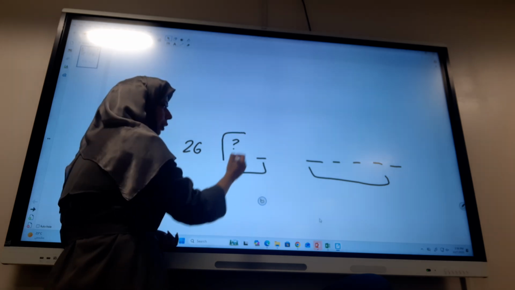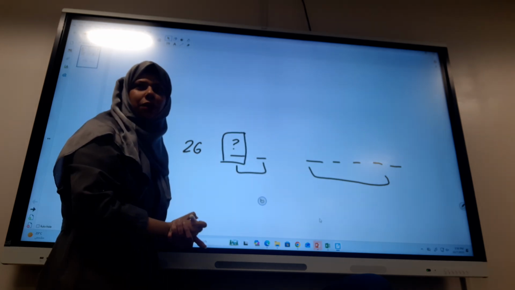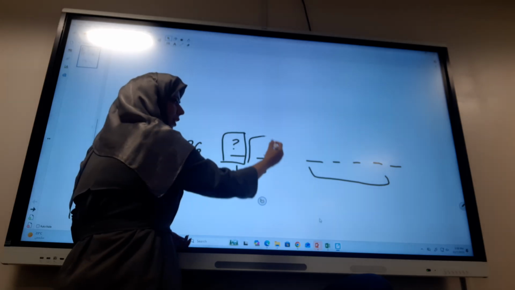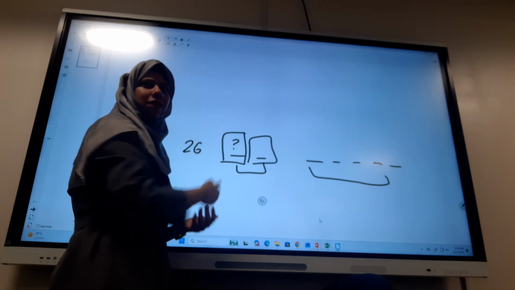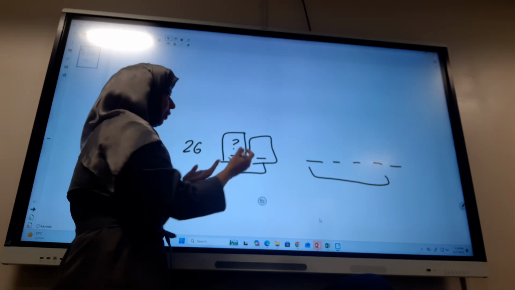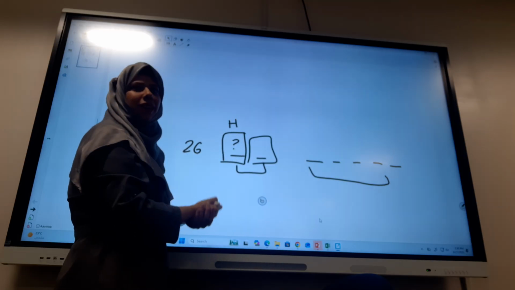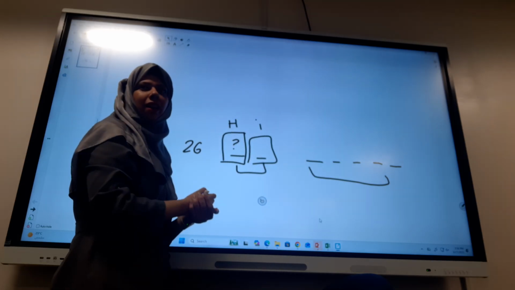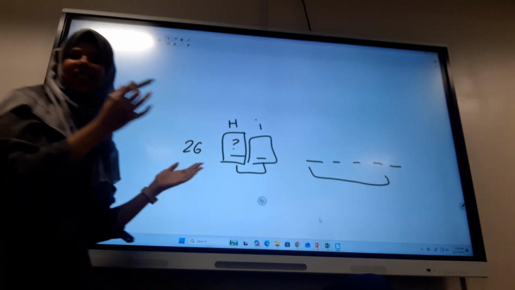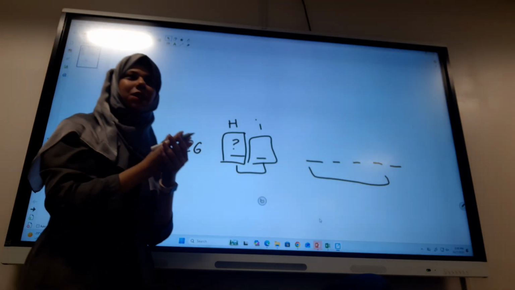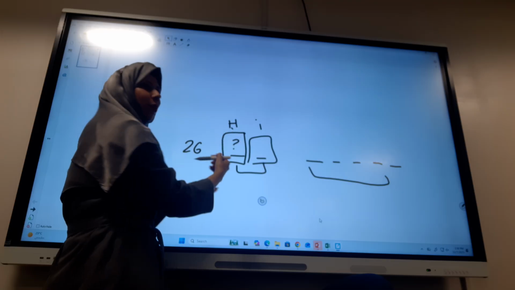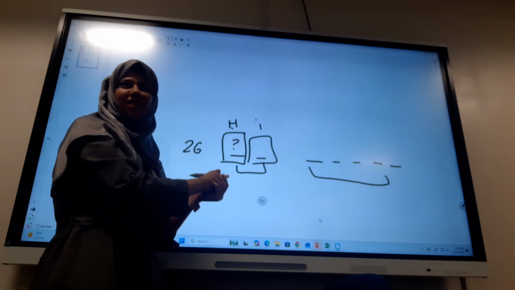So you might go over 26 possibilities here to figure it out, right? And here 26. Same for this, same for this, same for this, right? 26 times. So at the very end, if I guess that this is H, for example, I can tell this is I. So now I discovered. Because in systems, if you provide a guess, it can tell you if this is true or wrong.